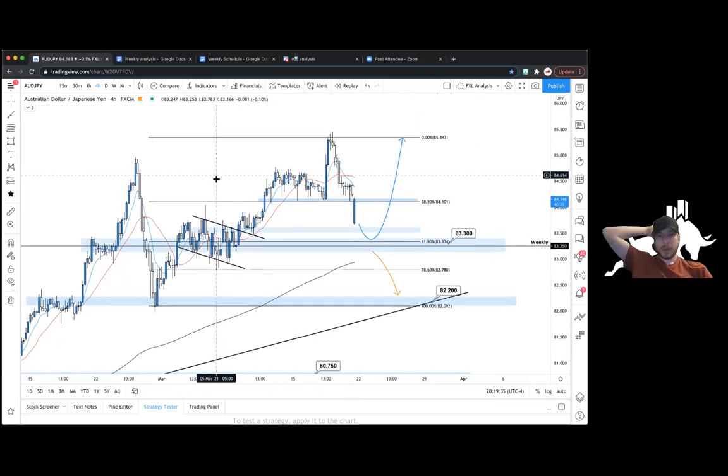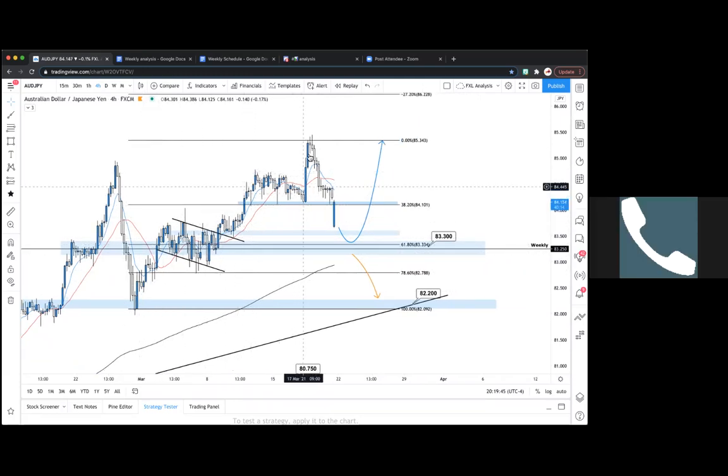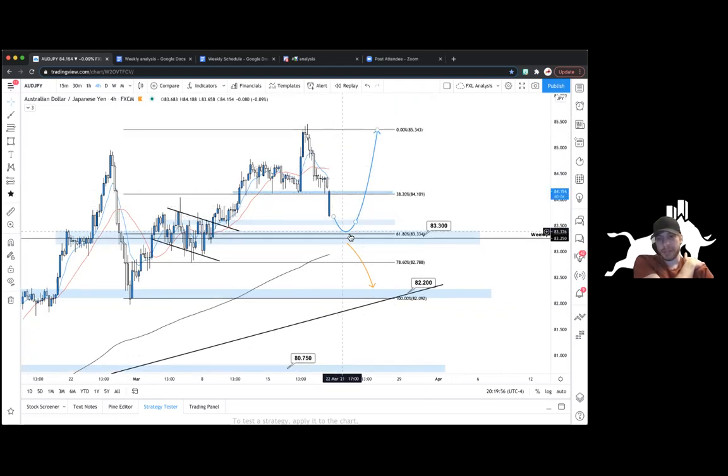But what's good now is that the volume's picking up. So this has been creeping higher slowly. You can see that it's just choppy, creeping, and then we're getting an explosion of volume here. So this is good. It's a good amount of bullish volume, good amount of bearish volume. So if this volume continues, we can get a sharp reversal. Ideally, that would be really nice to see.